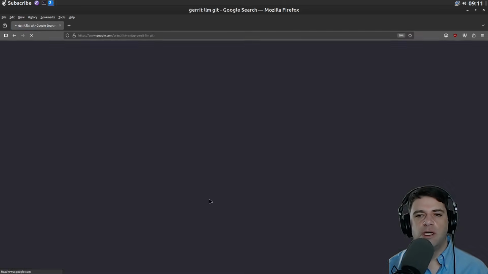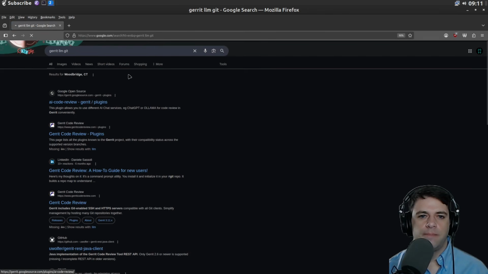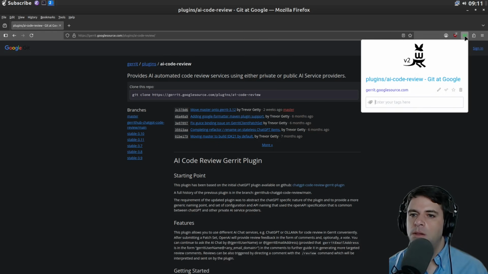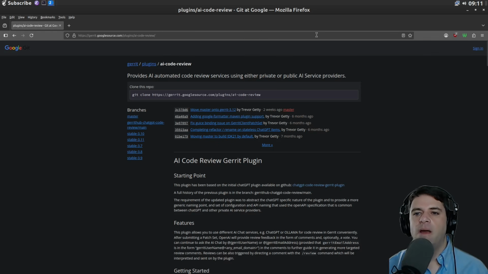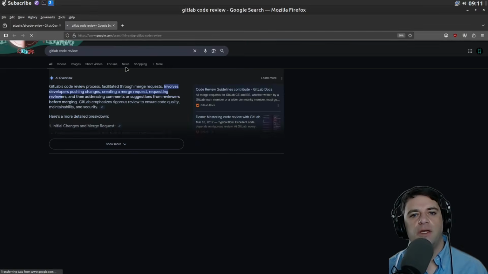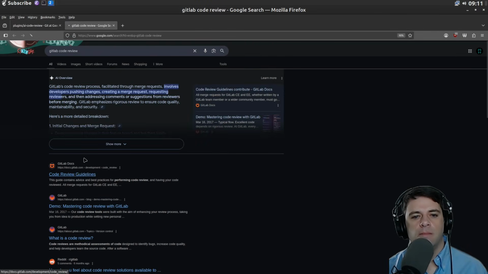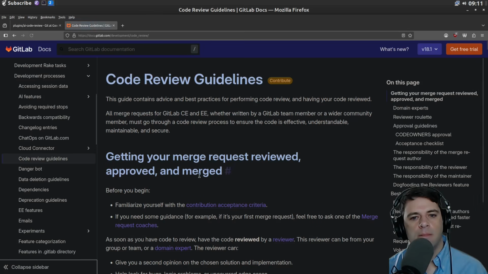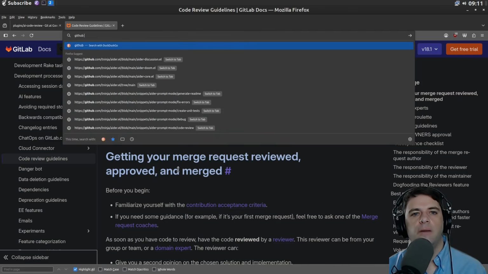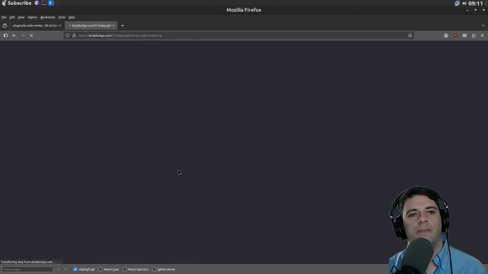I wonder if there's like Gerrit stuff. AI code review. This looks cool. I'm sure there's GitLab code review. And I'm sure there are big companies around it. Oh, I meant GitHub and not GitLab.